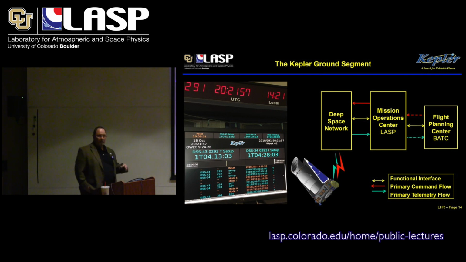On the left side here, you can see one of our custom pieces of software that we developed. This is what we call the Mach clock. The Mach clock is custom designed to give us the actual events that are currently planned in our planning system, as well as what's going on with the DSN network at any given time. And so we can see what's going to happen next and when it's supposed to happen. Some of the things that you see here are just from this past October. You can see where we had what we call resaturations and data collection times interleaved in that process. And so it's a really good piece of custom software. Guess what? Made by students and professionals working here.